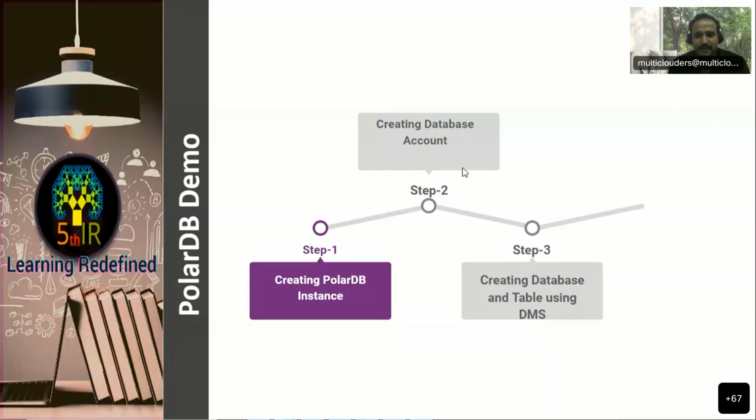Okay, so let me share the screen again. I hope that it's clear. So we completed the first part, that is, what Alibaba Cloud PolarDB is. Alibaba Cloud PolarDB is a next generation cloud native database, and we can create 16 nodes in Alibaba Cloud PolarDB.